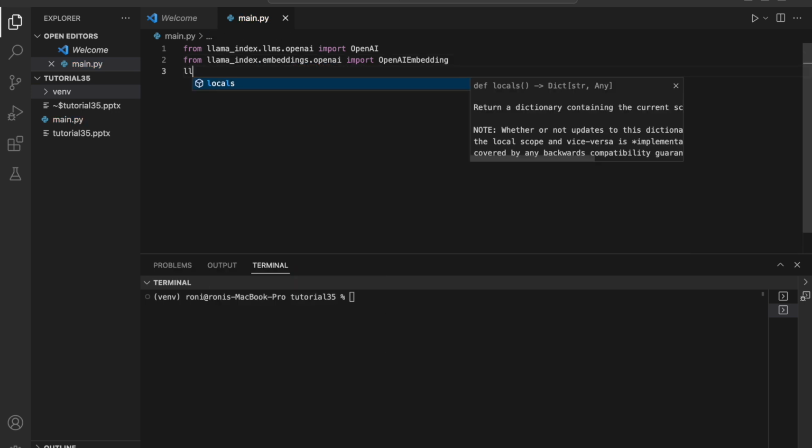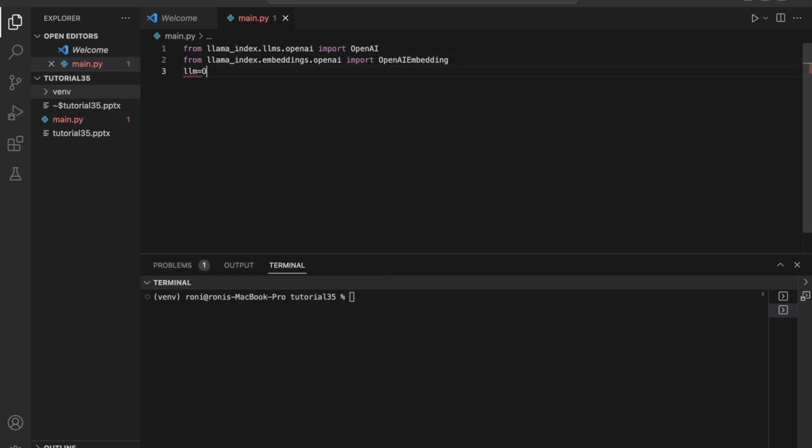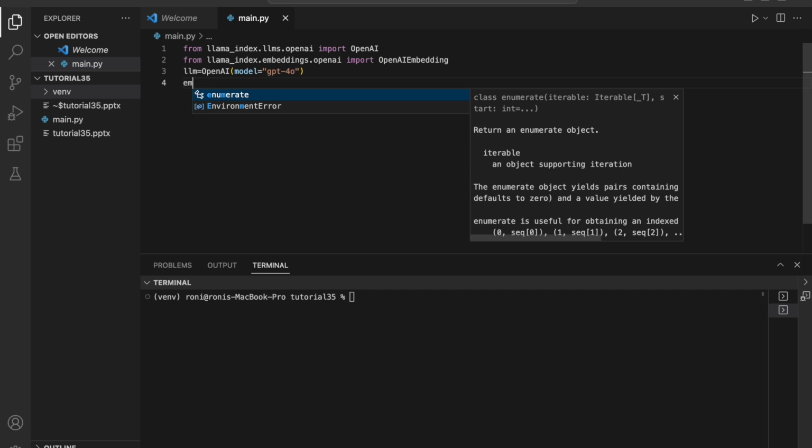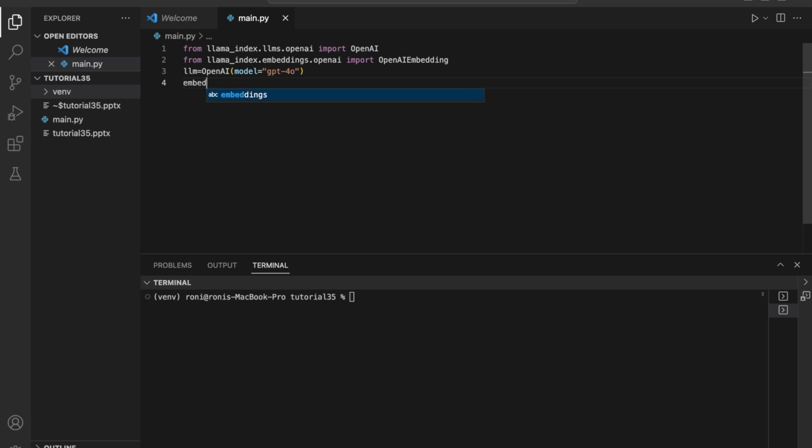Now let's set up the LLM first. llm equals OpenAI, and inside that model equals GPT-4o. Now we'll set up the embedding: embed_model equals OpenAIEmbedding. Okay, done.